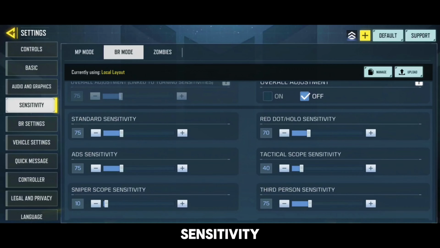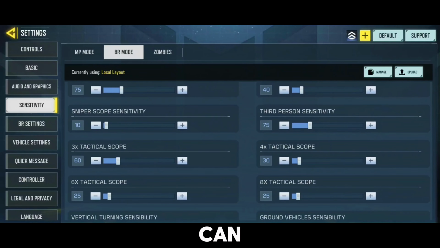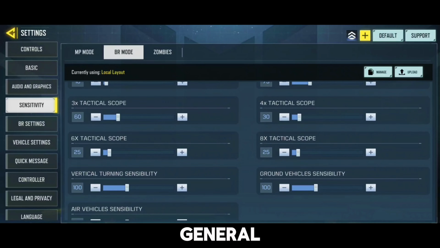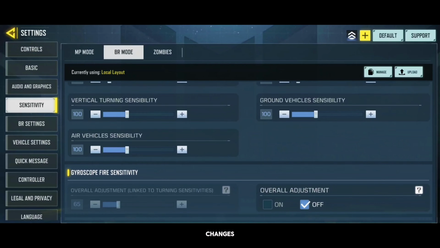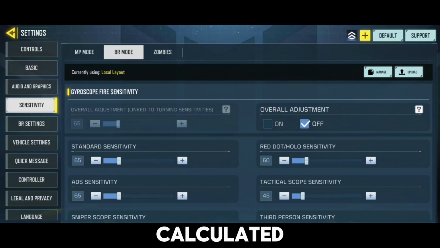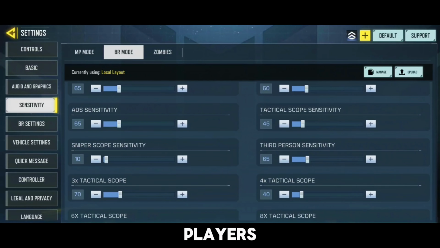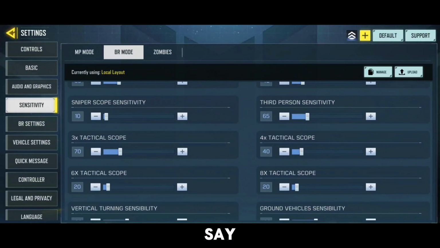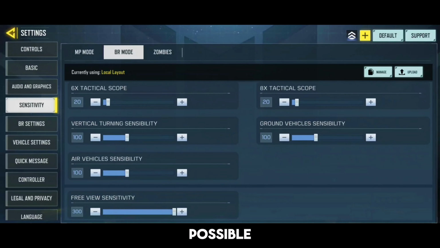Here are all the sensitivity values for the Battle Royale. According to your playstyle, you can tweak the sensitivity values in the general and the firing sensitivity. But I recommend you not to make any changes in the gyroscope sensitivity section because it is extremely calculated for a moderately fast playstyle, specifically for the mobile players. And trust me when I say, it will give you some aimbot level accuracy in all sorts of ranges possible.